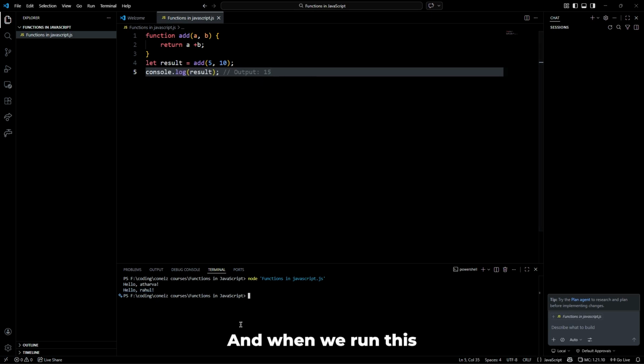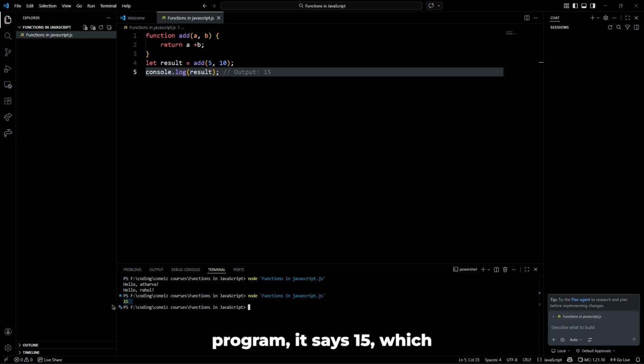And when we run this program, it says 15, which is 10 plus 5. Here, return sends the result back.